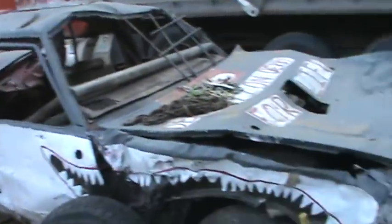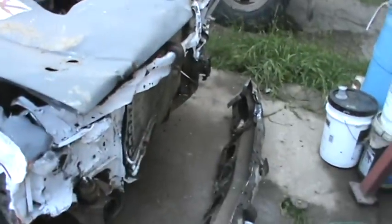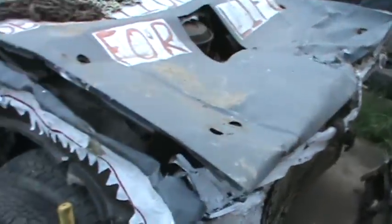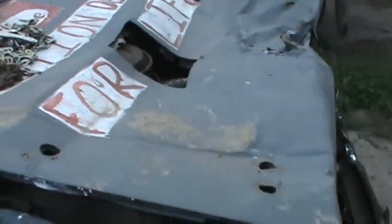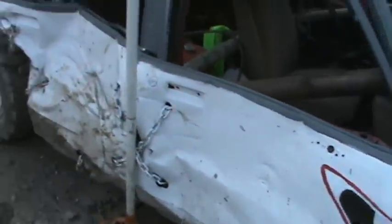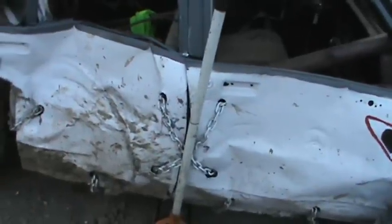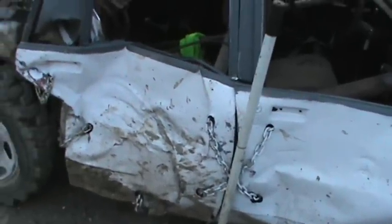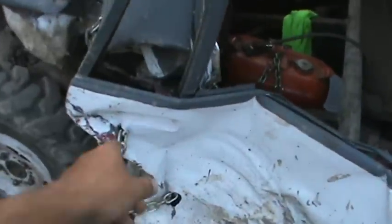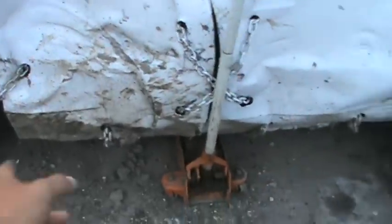We'll do a little walk around on it. Up front, all this is pulled back out. The bumper will go back on, the hood's smashed down. Got to re-chain it all, but I won't do that until later on. Everything up front is all good underneath. We'll have to re-chain everything around here — I'll more than likely do that the day before the derby. I'll not even cut these holes out so I can move the chain around and re-tighten everything.